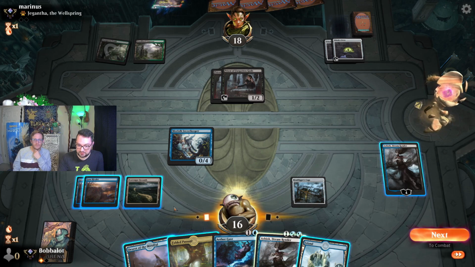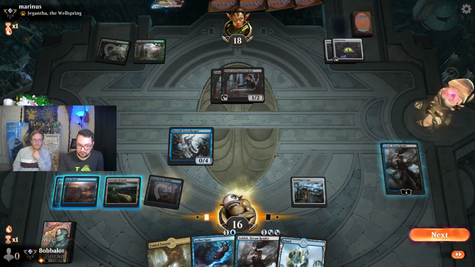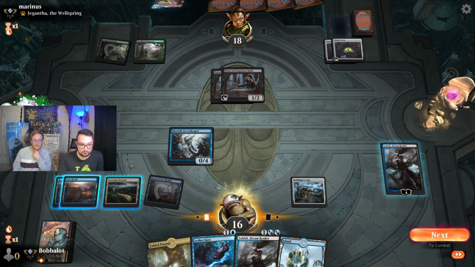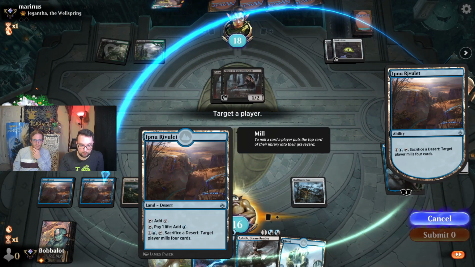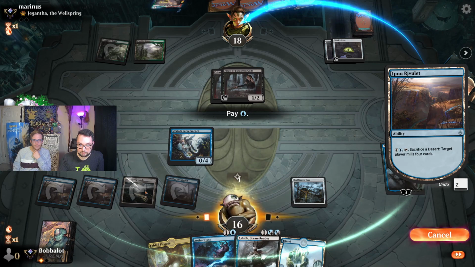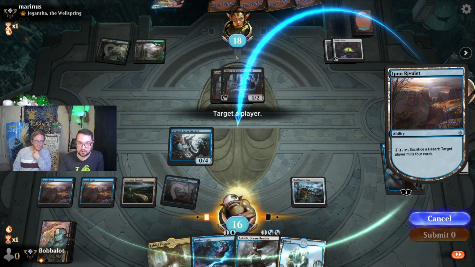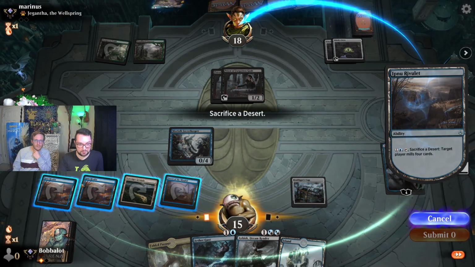I think we're just going to play the Desert of the Mindful, tapped. I like playing that tapped, and I think we're just going to... Actually, let's activate Rivulet, sacrificing maybe just one of the rivulets, because they're hurting us. I agree, we don't need more than one. Wait. What? Targeted player. Just do auto pay. Oh, okay, gotcha. I didn't realize what was going on.